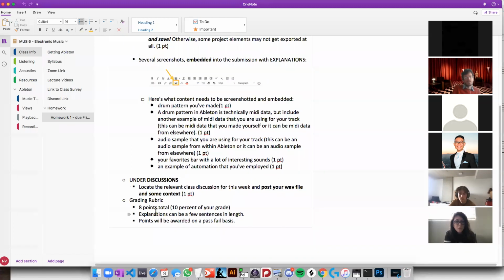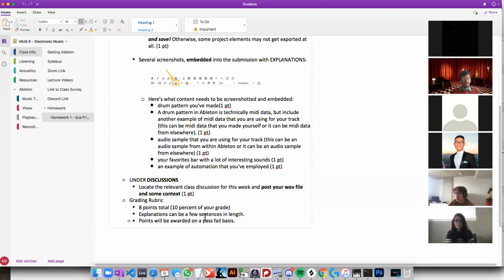Explanations can be a few sentences in length, but you could also be more elaborate. It's really your prerogative. It's just to help us gauge what you're doing, but you need a minimum so that we can get some sense for what you've done just by looking at the screenshots.